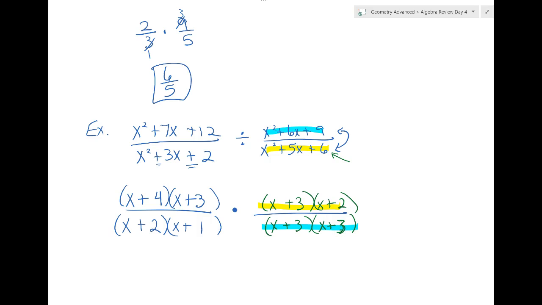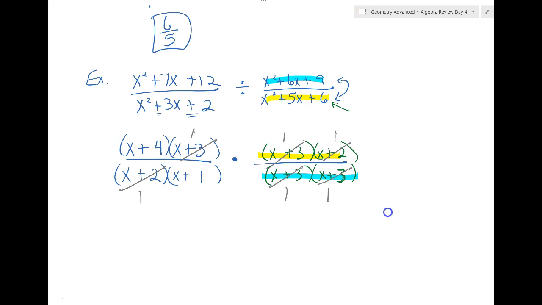All right, now we can use this to simplify things as much as we possibly can. Like for instance, and I'm going to use a gray one here to show simplifying. Do you guys agree with me? Those both simplify out to 1. But I also have an x plus 3 over here and an x plus 3 here. So they're gone. Do I have anything else I can simplify? Well, I notice that there's an x plus 2 in the numerator here and an x plus 2 in the denominator there. So remember, these are simplifying out to be 1s. So if you do that, I then go like, I don't think I can simplify anymore.